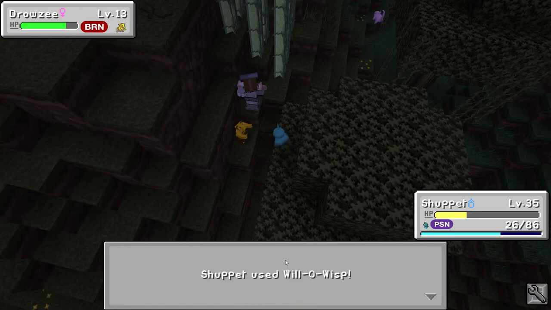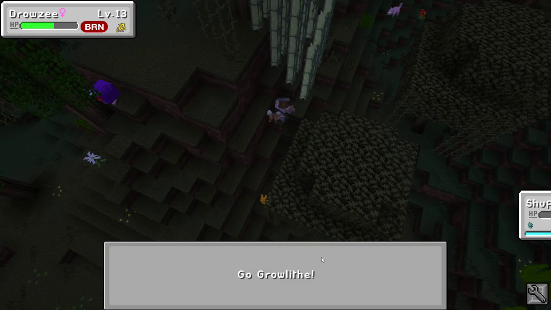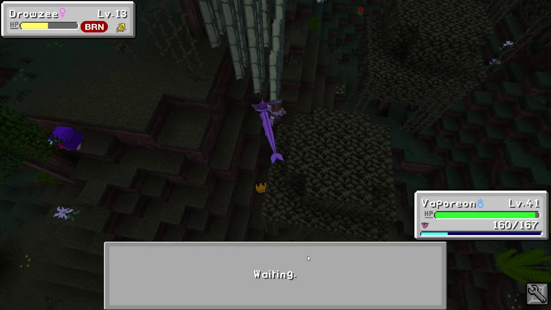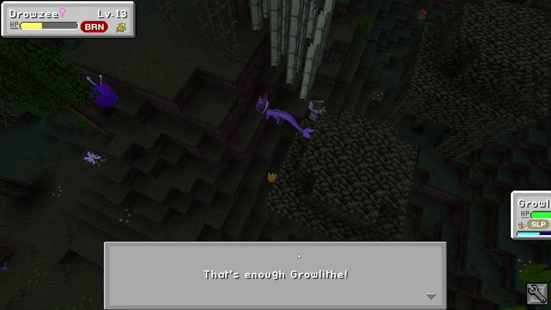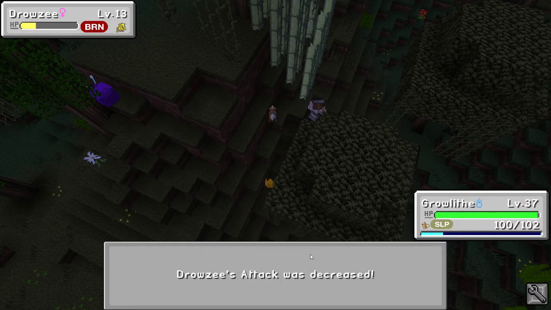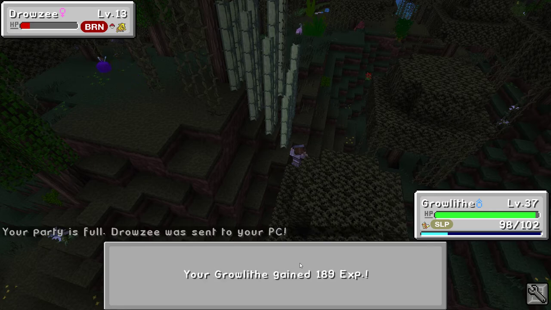This is gonna take forever. Oh, Pound, huh? That's interesting. Oh, great. Okay, send out Growlithe. Vaporeon. Growlithe. Okay, I'll send Vaporeon out. This is gonna take forever. One more. I'll send Growlithe back out. Okay, there we go. I'm gonna get two shots at this. There's an Ultra Ball. Oh, I should have taken Cubone with me. Awesome.